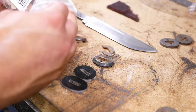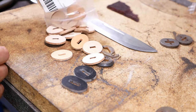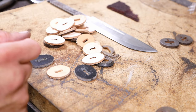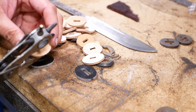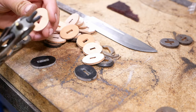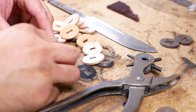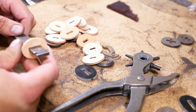This kit comes with these pre-cut leather discs. The problem is the slot in the middle is a little bit too small. So we're just going to elongate it a little bit using a punch. If I don't drop them all. All I believe that'll work.